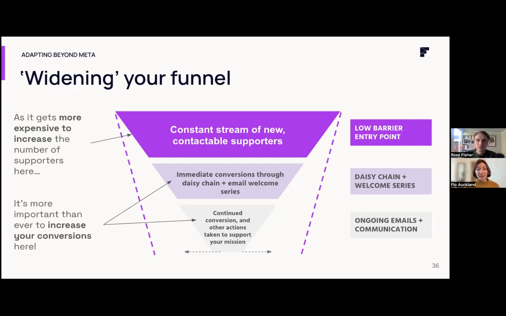So that's why we're suggesting we widen the funnel. If it used to cost you £1 to recruit a new supporter into that top section, and it starts costing you £2, then you'd need to compel twice as many people to act once they're in the funnel to drive the same amount of action further down the bottom of the funnel. And if you already have a big supporter list, which I'm sure many of the organisations here today do, it's even more important that you're keeping the ones that you've got engaged and kept interested in the actions that you're providing.